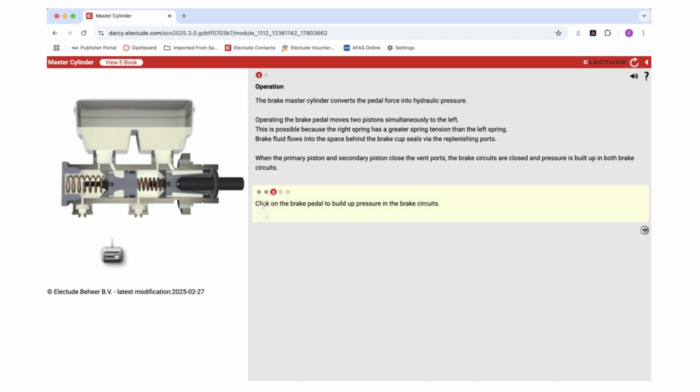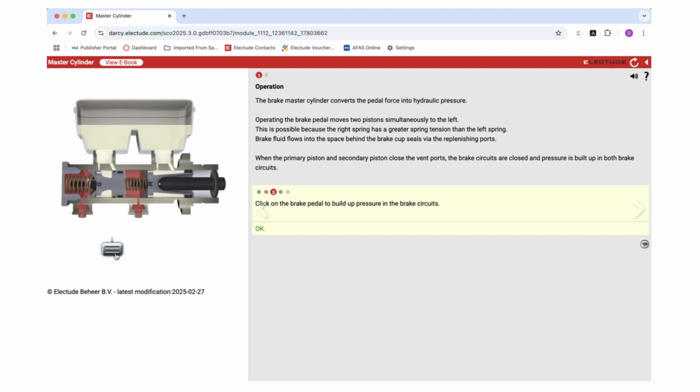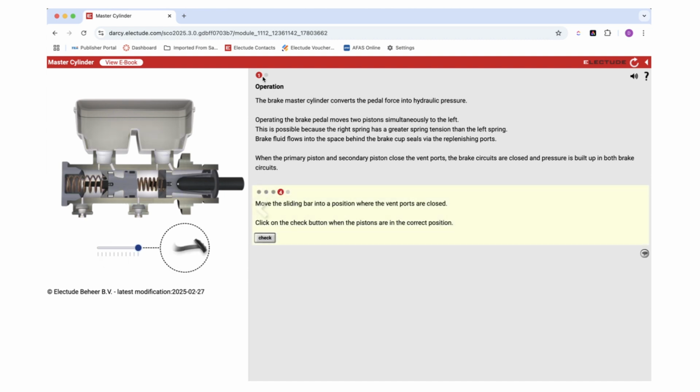Unlike the teacher account, students cannot progress until they get the question right. So as you can see here, I cannot advance to page 2. I have to get this question just right before it allows me to move on.